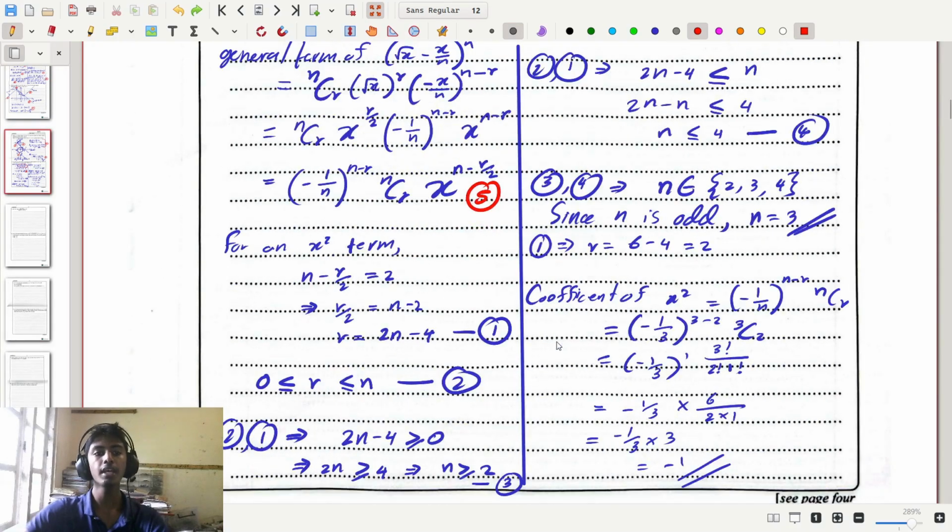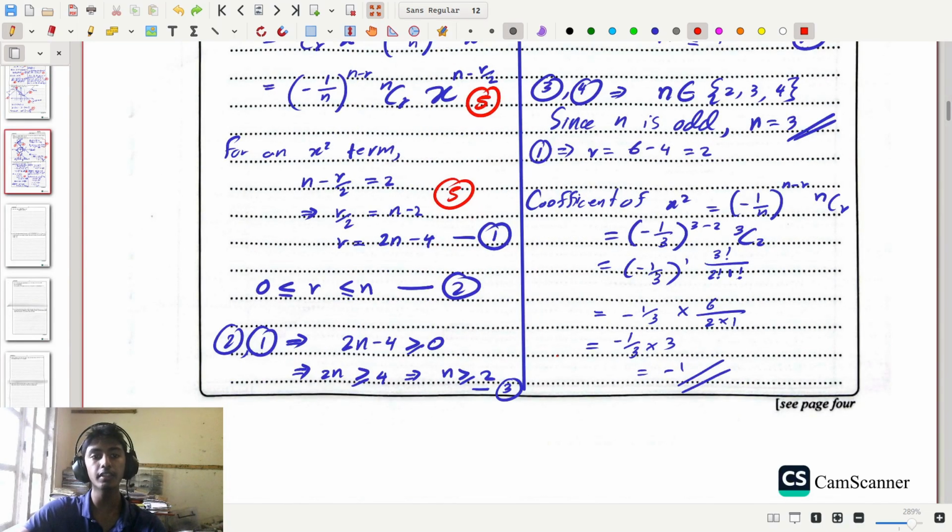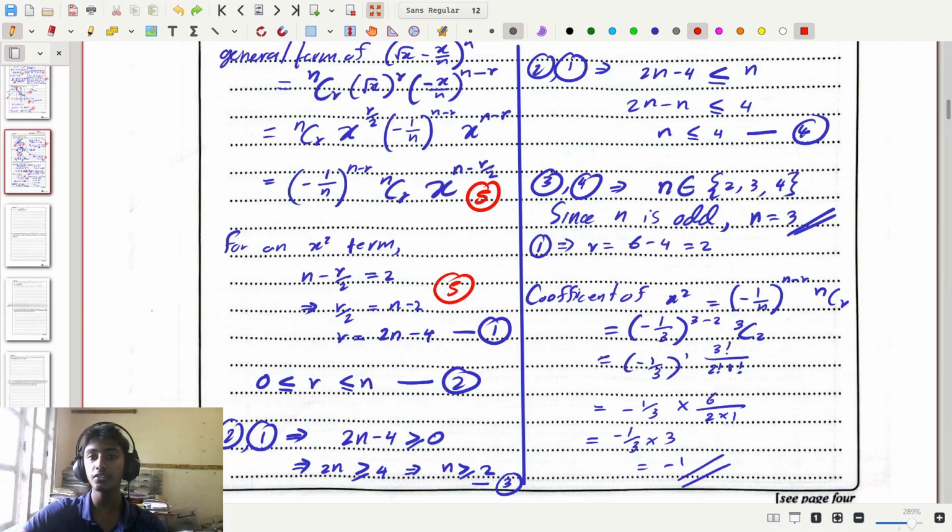After doing that, if you identify the condition required for the x squared term, that being that the power of x must be equal to 2, you get another 5 marks. So for this condition here, going from here to here, you get another 5 marks. After that, when you realize that this value of r must be between 0 and n, and therefore you can round down your possibilities for n and get into this set here, you get another 5 marks. And then after that, when you figure out that the value of n is supposed to be 3 and the value of r is supposed to be 2, you get another 5 marks.